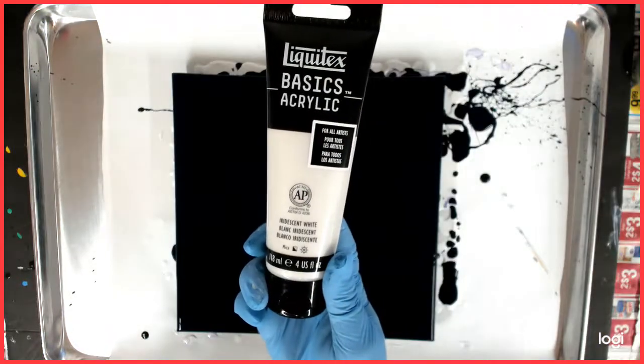See, purples and purples and blues and pinks, y'all. I just cannot get away from them. And in the magenta and the dioxazine purple, I did put some iridescent white in there to give it a shimmer. It makes it metallic-y, like the cobalt blue.